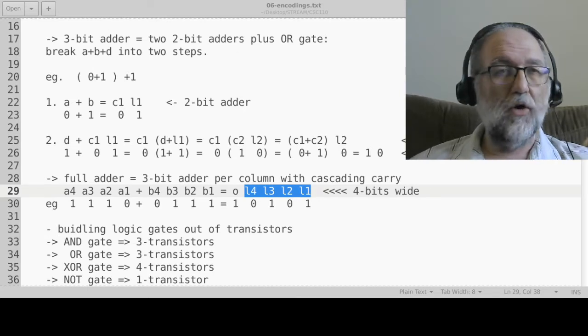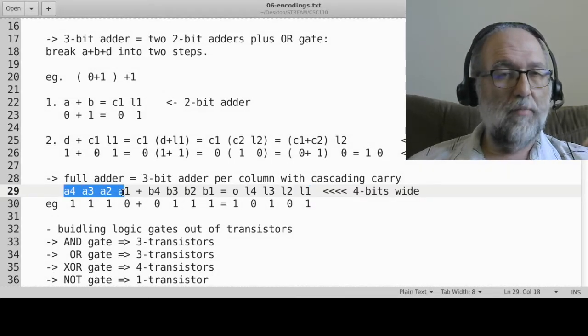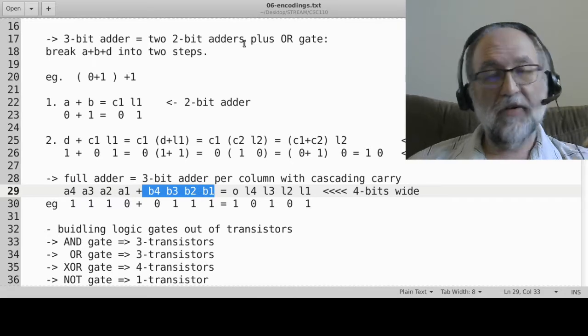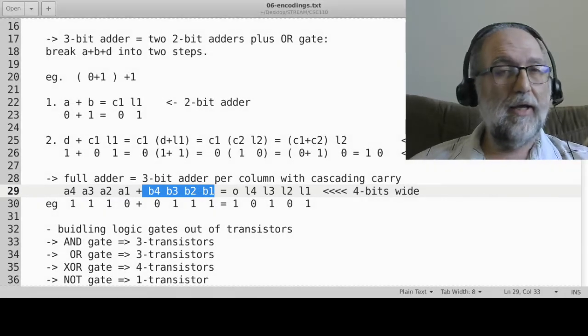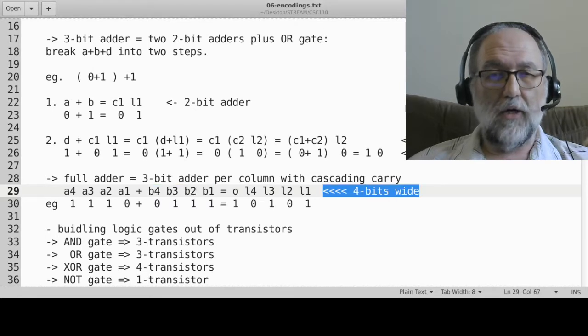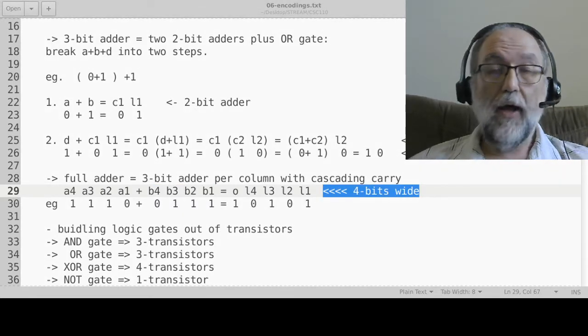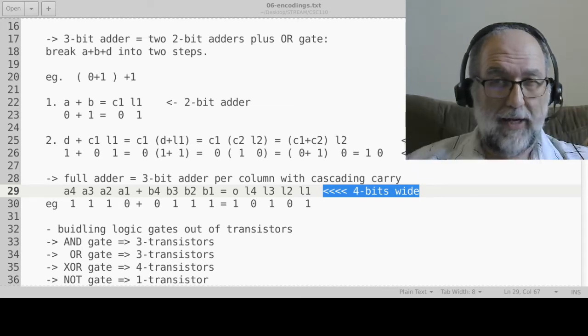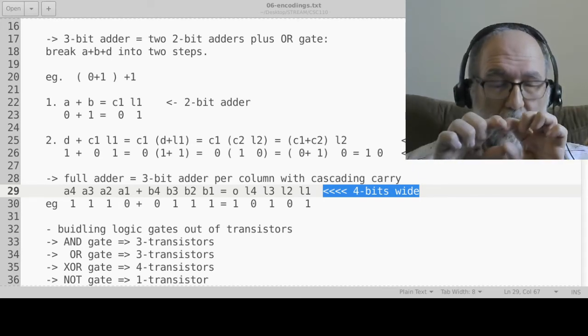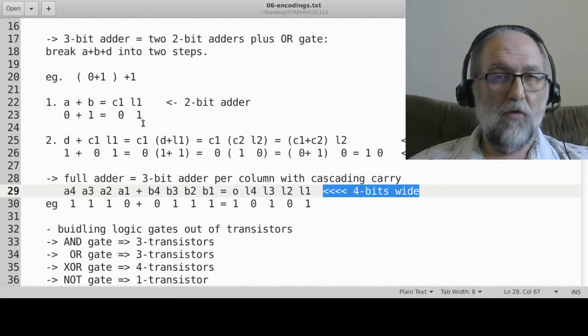So, if your computer can only handle a 4-bit number plus another 4-bit number, first of all, that would be a pretty useless computer, because you can't do anything over 15, right? But if that's all you could do, you would say that adder is 4 bits wide. And like I said, most computers are actually 64 bits wide, which means they can add a binary number up to 64 bits plus another binary number up to 64 bits.